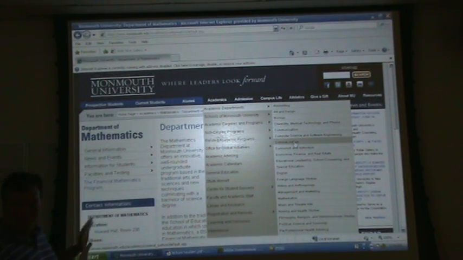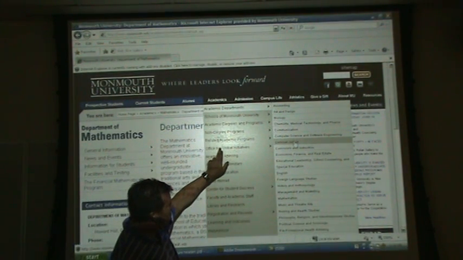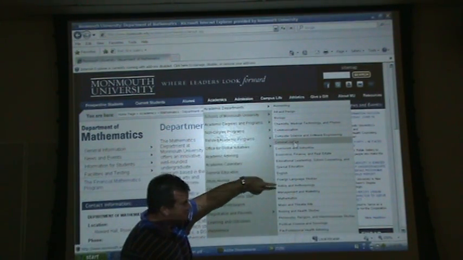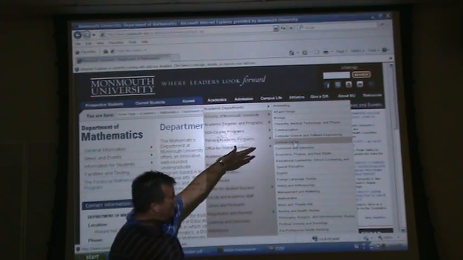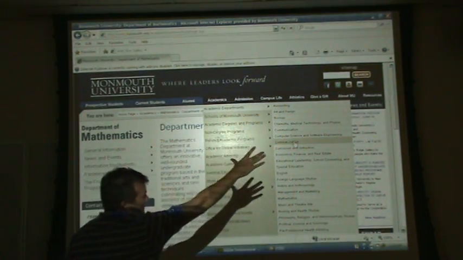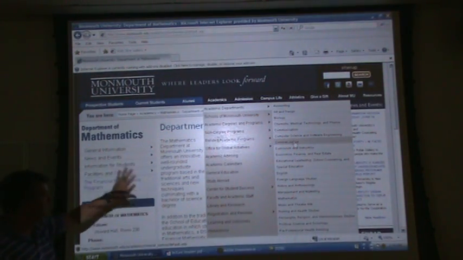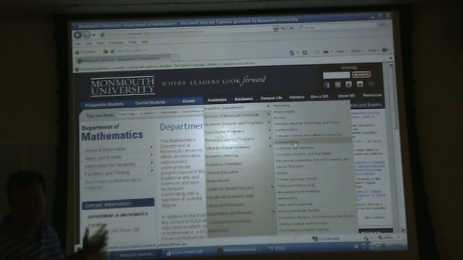But now what we have is these pages. Each one of these is a separate page. And if I clicked on any one of these pages, it would have the same header, the same column on the side, the same footer, but maybe the part on the left and the part in the center would be different.